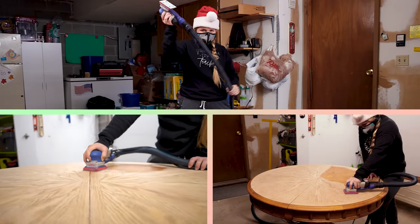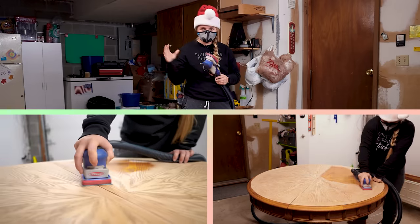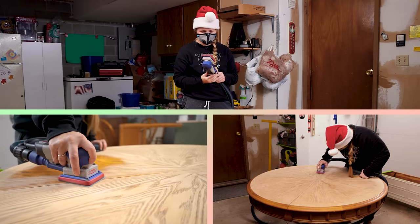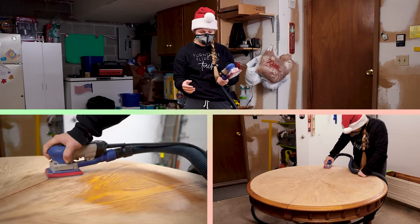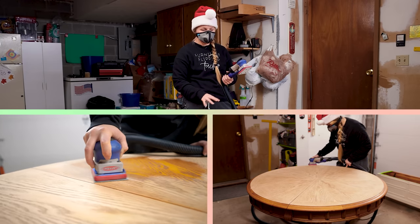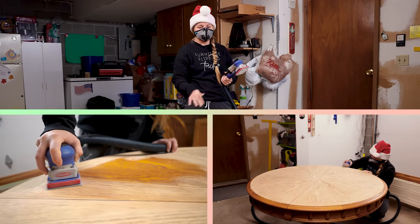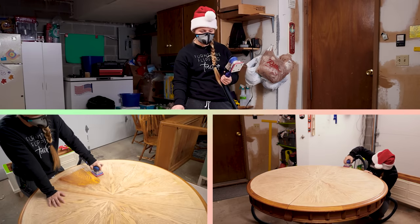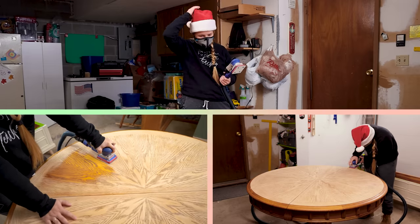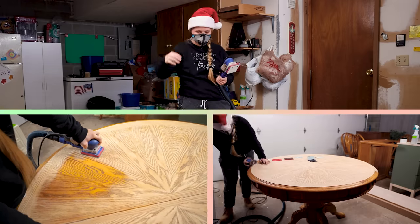It's also hooked up to my dust extractor, so that's why I can do this inside and not get dust all over my other furniture that's around. And I'm just gonna go to town. We're gonna be stripping the top completely down because this orangey color is not in style and it's not very appealing to me. So I am going to sand it off.